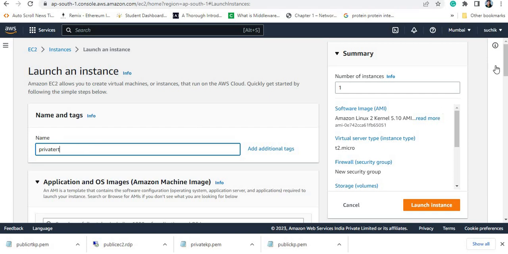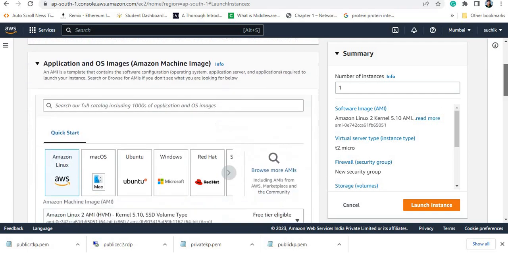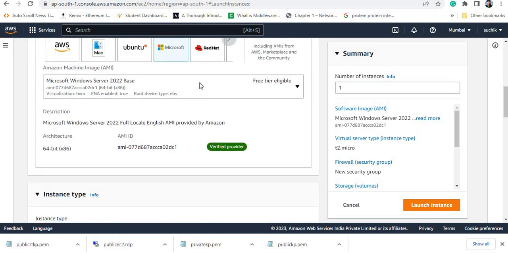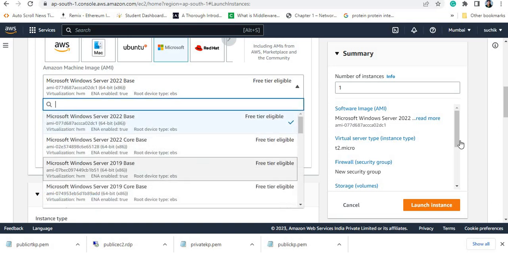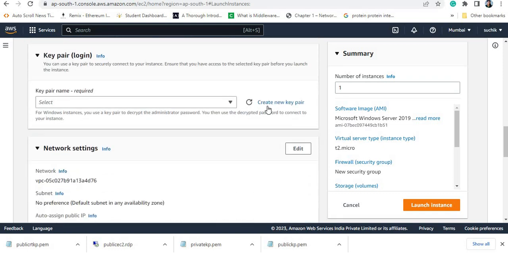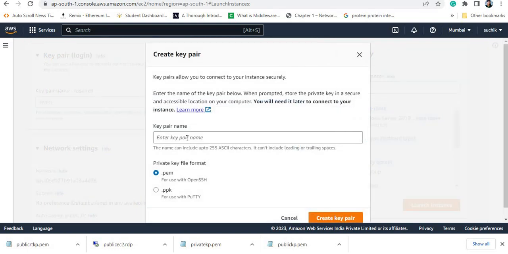So when I'm writing private RT here, I will again select a Windows instance, and here I will select the 2019 version, and after that the instance type will be t2.micro, and in the key pair I will create one more key pair, and I will write private RT KP, something like that.